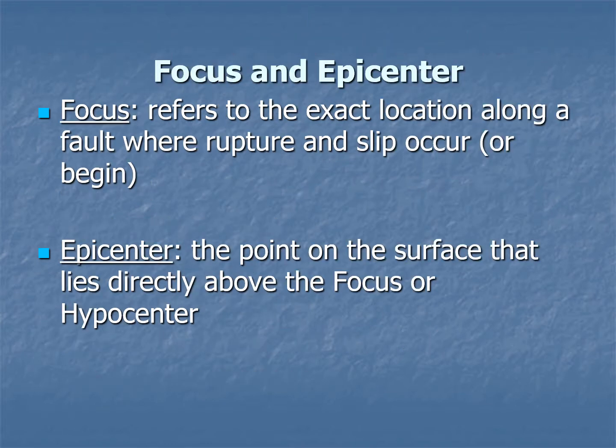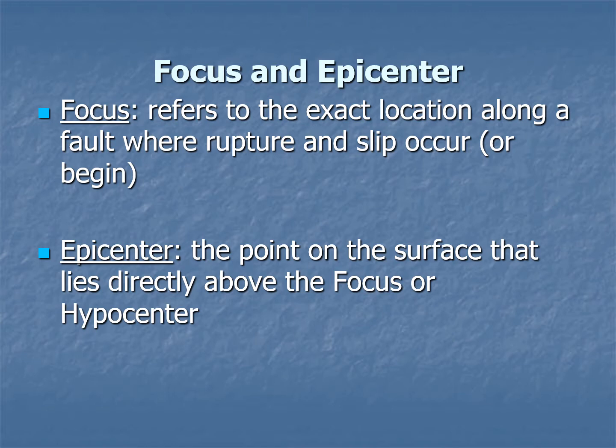Okay, focus and epicenter. If we were in class together, I would ask you to write down both bullets here. So the focus is the exact location along a fault plane where your earthquake is going to occur, where rupture and slip occur. In parentheses, I have "or begin" because in some cases, like earthquakes along strike-slip faults, you might actually have offset along many, many miles of the fault. So back in 1906, when the Great San Francisco earthquake happened, we had offset on about 600 miles of the San Andreas Fault. So if there's a lot of offset, if it occurs over a large area, then the focus is simply where it begins.